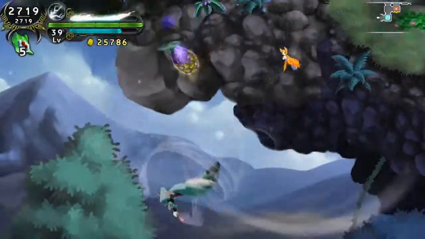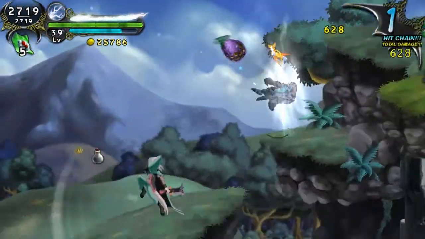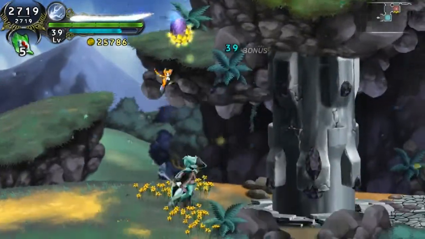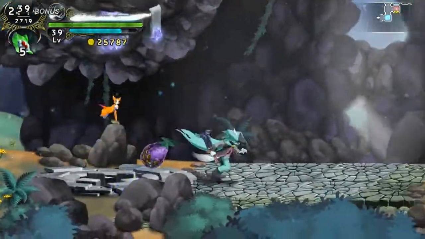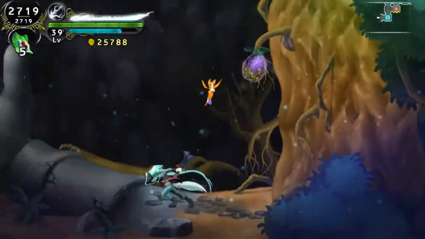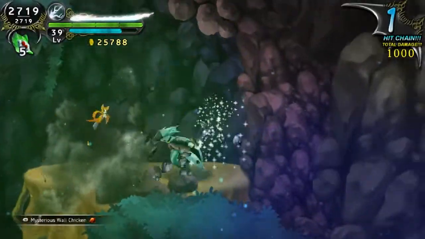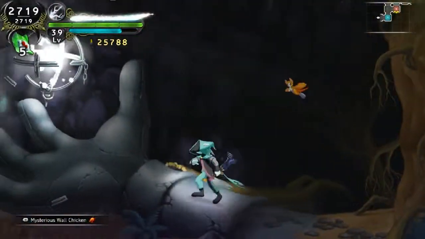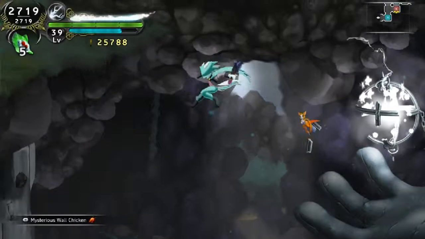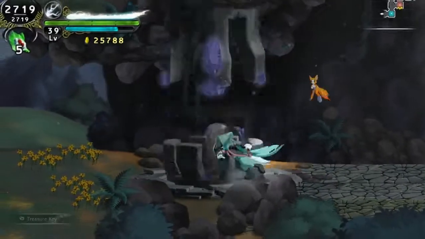There's a bomb. Come with me. We're going on an adventure. Bam! And a key. Really? The last thing we find is a key? Anyways, that's our Archer's Pass done with.